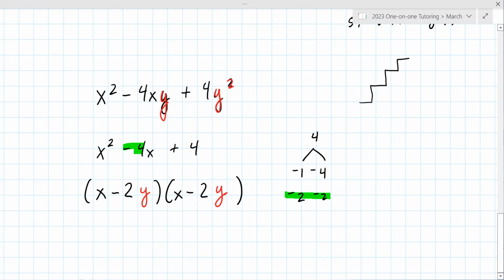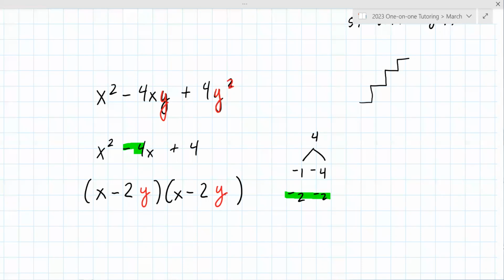Now there's a bit more to it, but I'm not giving you everything all at once because it could be overwhelming. But this is the best way to do this problem. When you have that extra letter, just ignore it. Just say, I don't know how to do it. Let me do one that's like it without the letter.